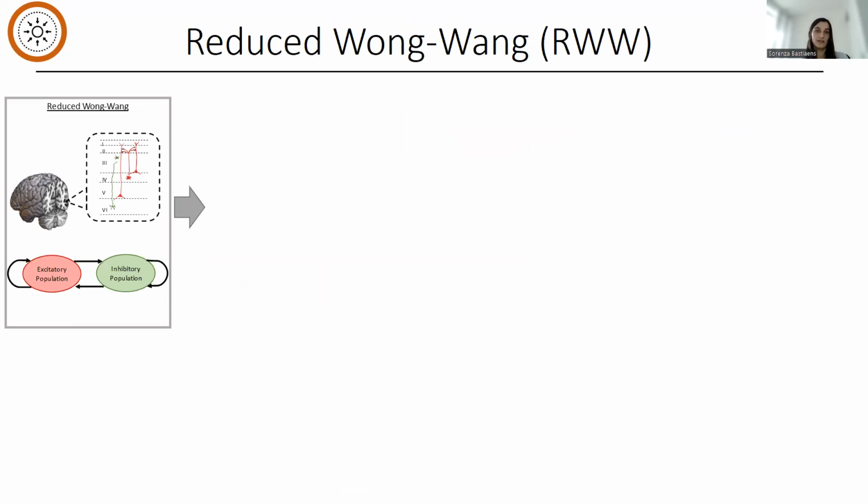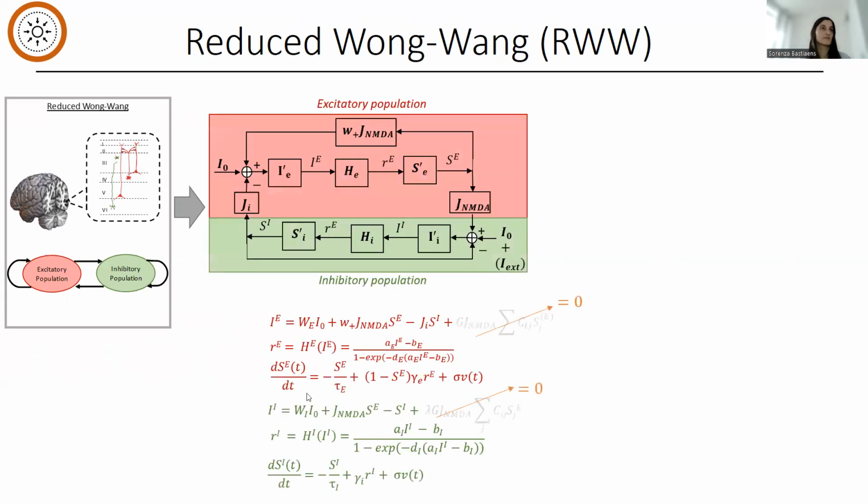So this model is derived from conductance-based models, and so has a synaptic gating variable, which was not seen previously. In this model, you have input current that is transformed into firing rate, also using a sigmoid, and then the firing rate will be used to infer the synaptic gating variable. The synaptic gating variable is then the output of this system. The same is applied to the excitatory and inhibitory populations.